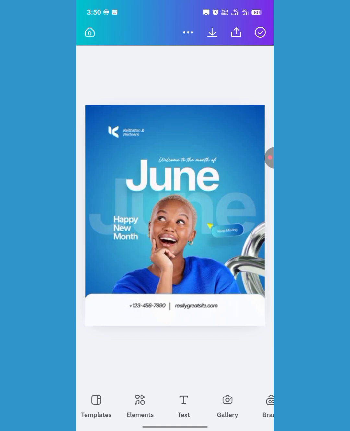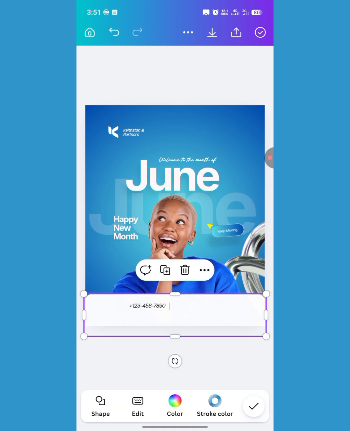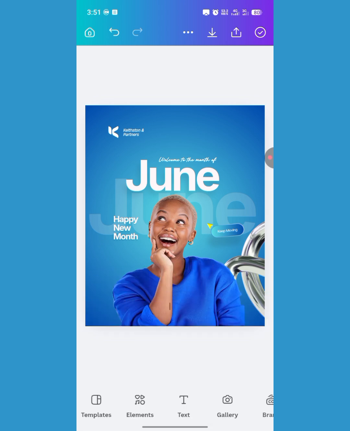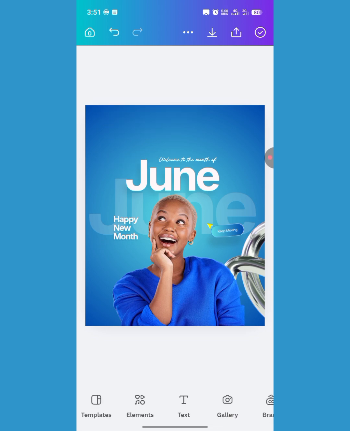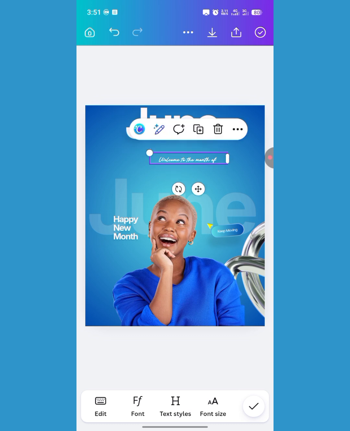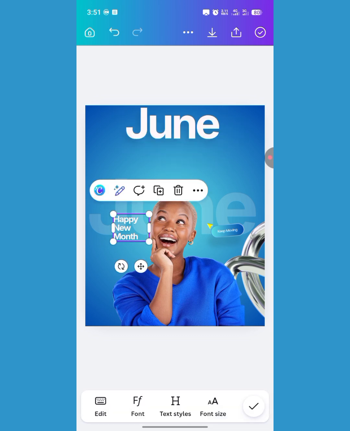So you can decide to remove the elements that are not something you want. So for this now, it can make our design very fast because we have the major tools or the major elements there. So what I'll do now is to just delete all these ones. I'll delete them. I don't need them in this design. So, and from here too, I'll delete all of this one. Then I'll reserve this one. I'll delete this one. Then I'll delete this one too.